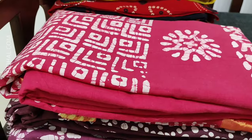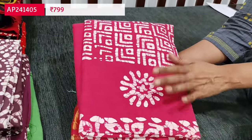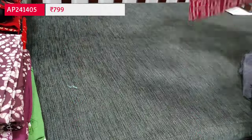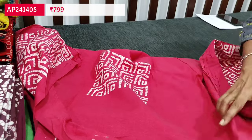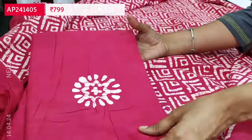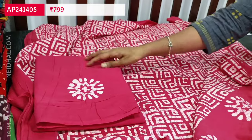Next is also a pure cotton collection with original wax batik design. We have around 10 different colors in 10 different batik patterns. The first color is dark pink. The complete set is pure cotton with a diamond border. Even at the back we have a simple batik pattern. Lining is needed as the fabric is thin with original wax batik design. These are monotone sets — top, bottom, and dupatta in the same shade. The bottom is pure soft thin drum-dyed cotton fabric with a batik pattern all over.